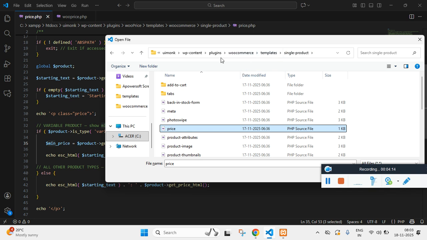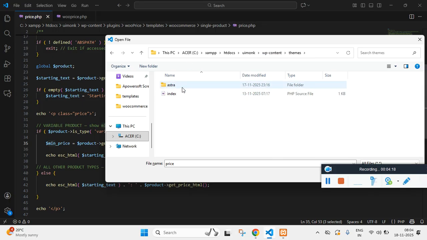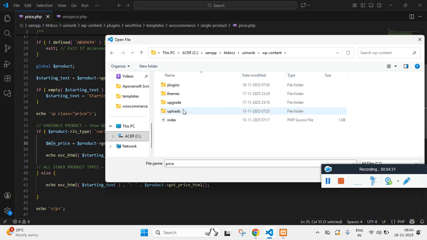The second way, which we usually do, is to create a WooCommerce folder in our theme and start overriding it. Again, this is not recommended unless you are creating a child theme. And the third and most recommended way is, when you create a plugin, override the WooCommerce core file inside that plugin itself. So that's the way that we are going to do.